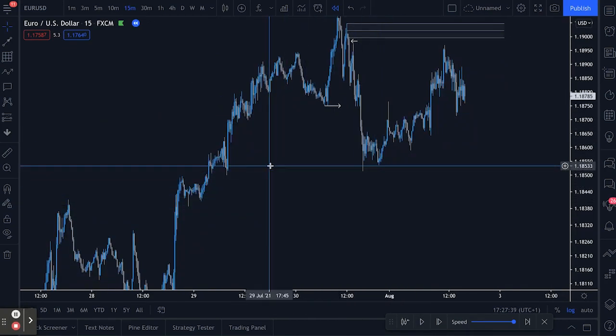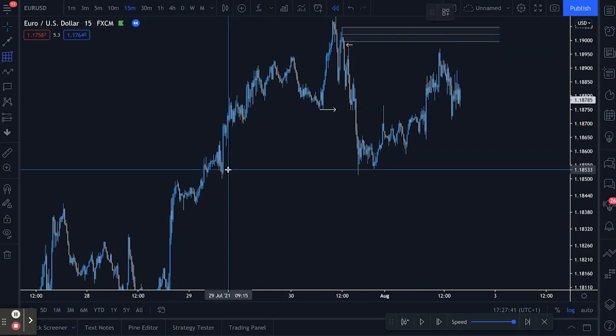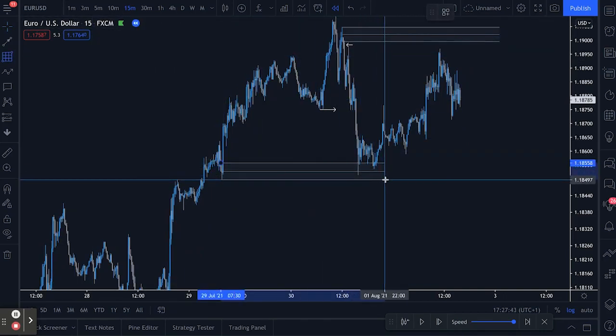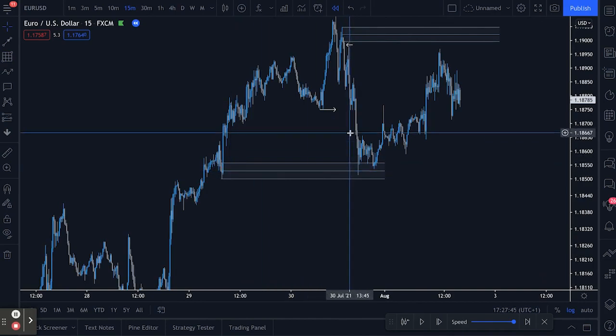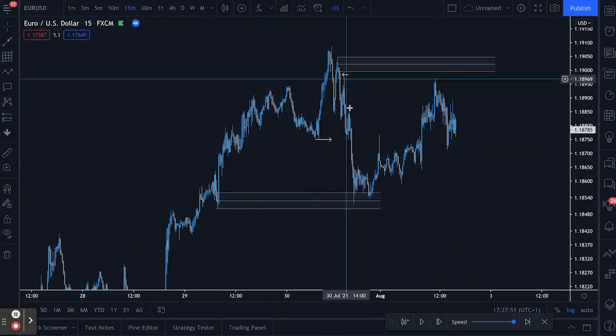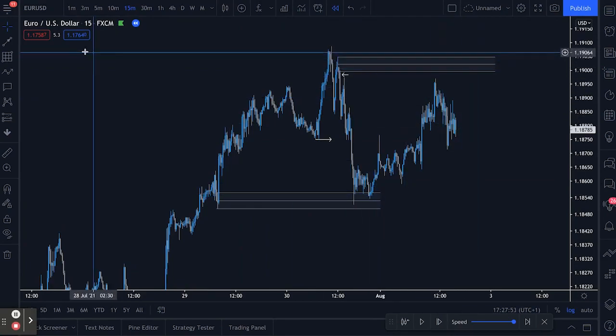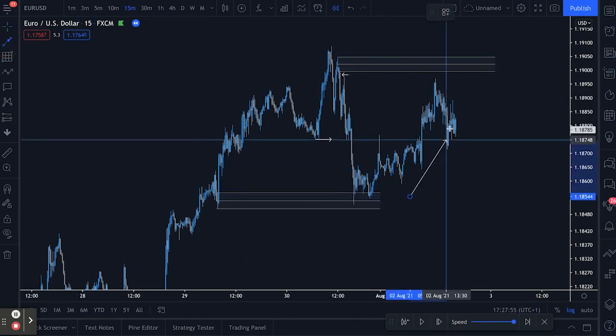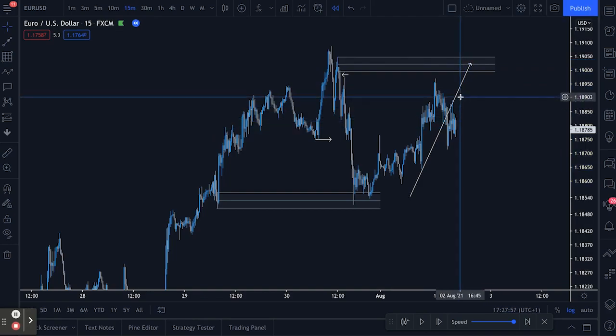Okay. The higher time frame structure, for example, if we grab this hourly demand zone there, we can see we've had a nice hourly retest and we're pushing up. And while we have seen the structure break since then, I am expecting this region to be filled first. And obviously, after seeing a higher low form, it's very likely that we will.